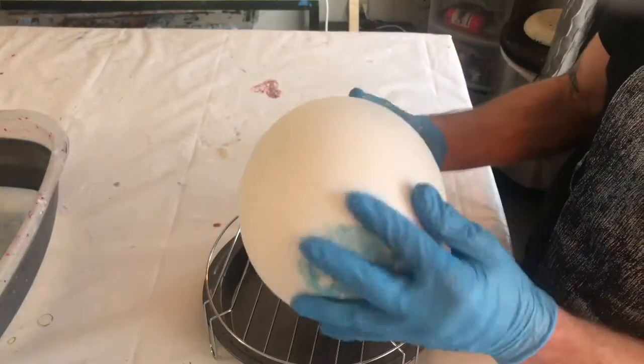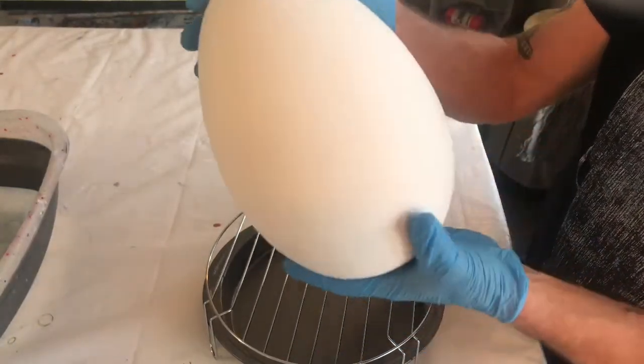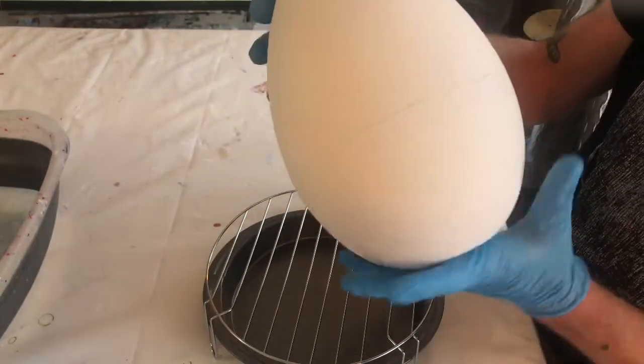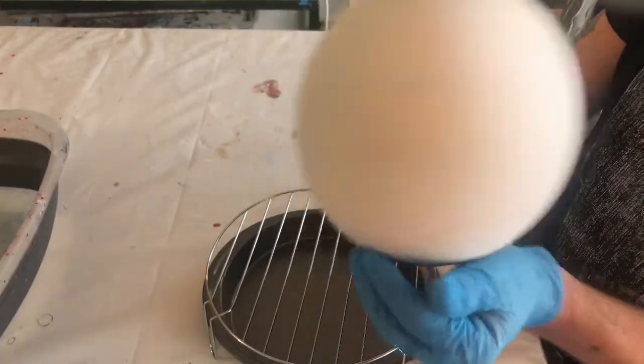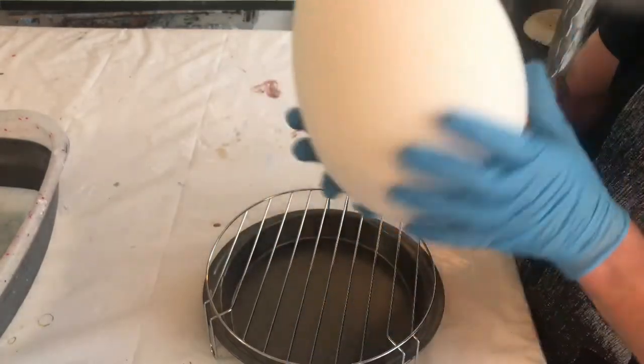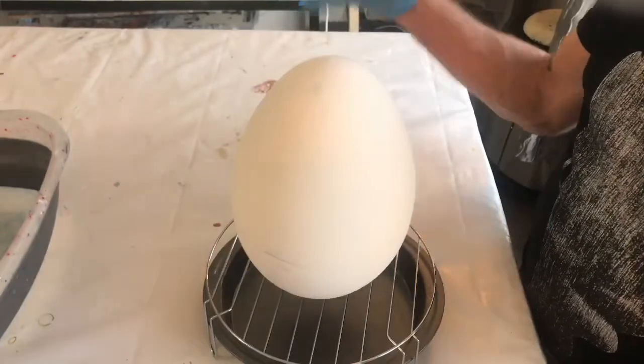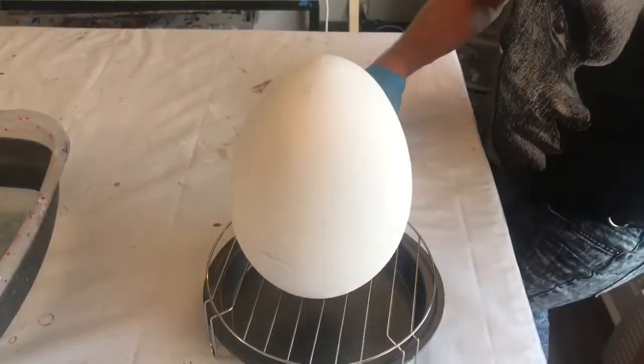Had a little bit of issue down here. I'm not worried about it, it's the bottom. And then I super glued it together, and then I filled in the crack. I know it doesn't look like it, but it's actually pretty smooth, with plaster of Paris, and then I sanded it once it was done drying. And I'm just gonna do a pour on it, and we're just gonna have some fun.